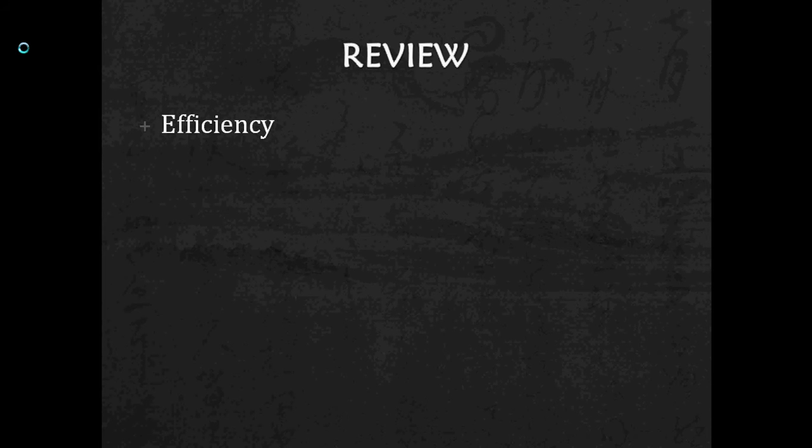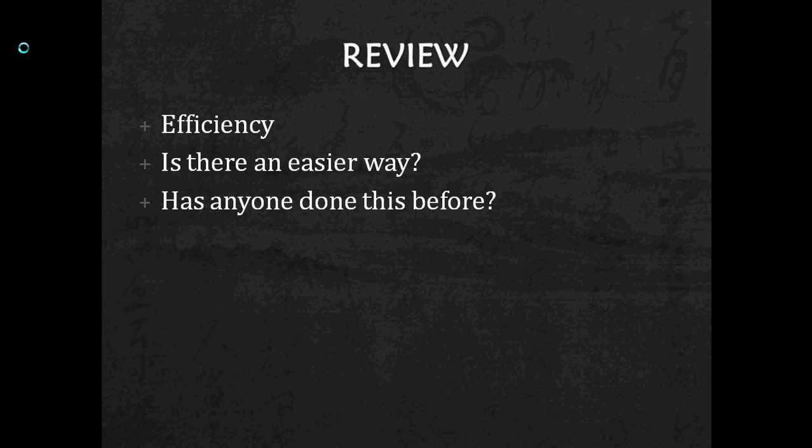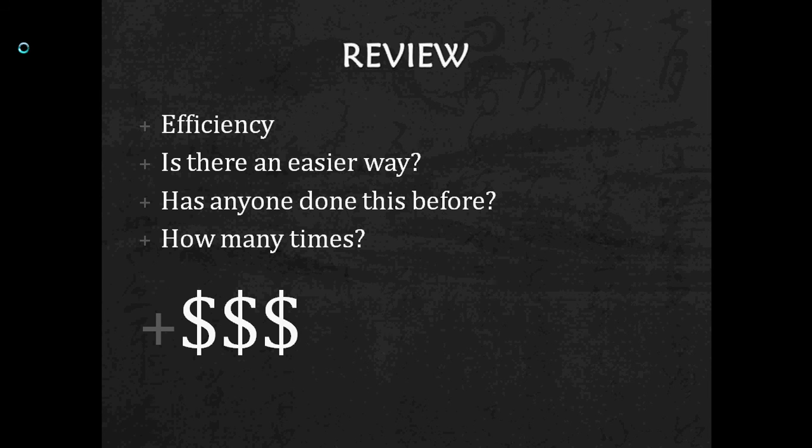So just to go over really quickly, worst case complexity is about efficiency. Things that you want to ask yourself are, is there an easier way to get the job done? Has anyone done this before? How many times will this function have to call itself? How many times will this function have to be called before you get the required or wanted result? After asking these questions, you'll be able to find the best solution to your algorithm, your problem, and that's what we get paid to do.